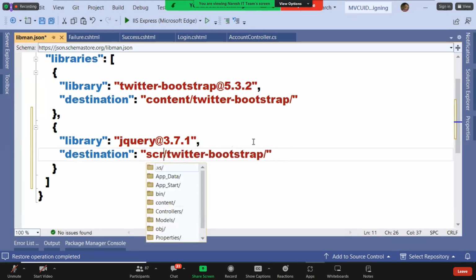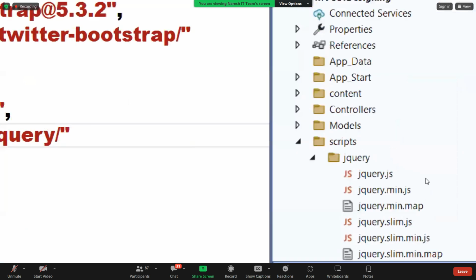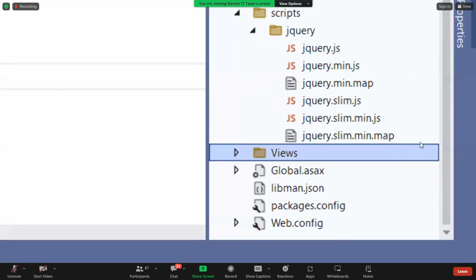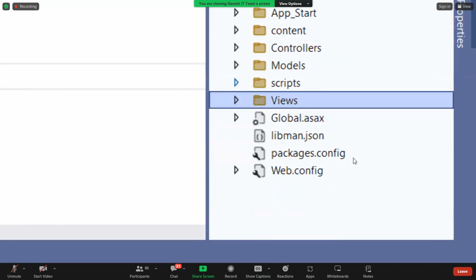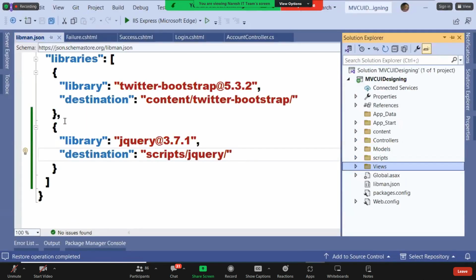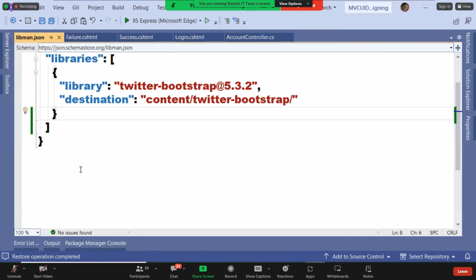Location where you want to install: scripts folder, in a folder called jQuery is what I want to install. And simply click on save. Once you click save, jQuery is installed. Where is it installed? Under the scripts folder. Now come back, delete this. Let's hope it won't hang.